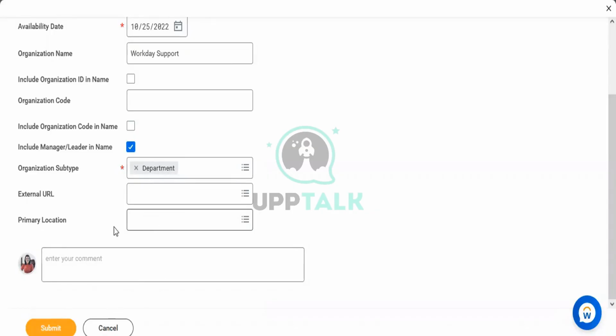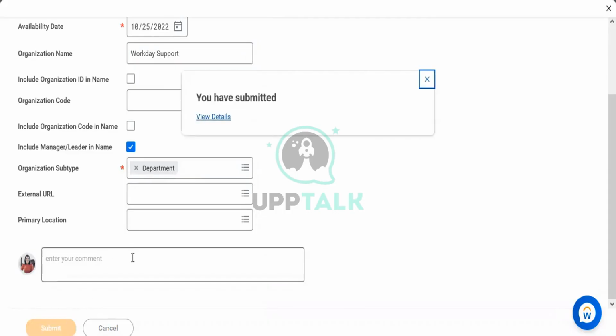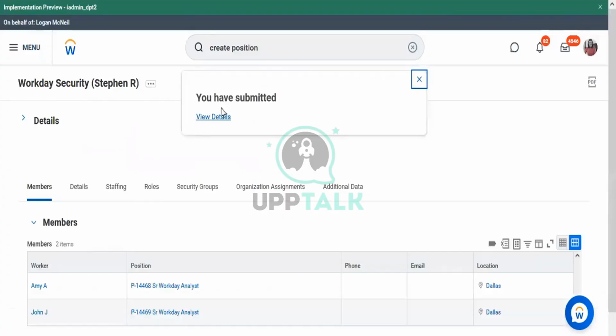Now I'm not giving location. I won't give staffing model. Staffing model will be getting inherited. And since I'm not giving any manager now, automatically, the moment this organization gets created, Steven will become the manager because roles also will be getting inherited. Right. The moment I create this organization, Steven will be becoming manager for Workday Support automatically based on the inheritance policy. Steven will be becoming the manager of this one.